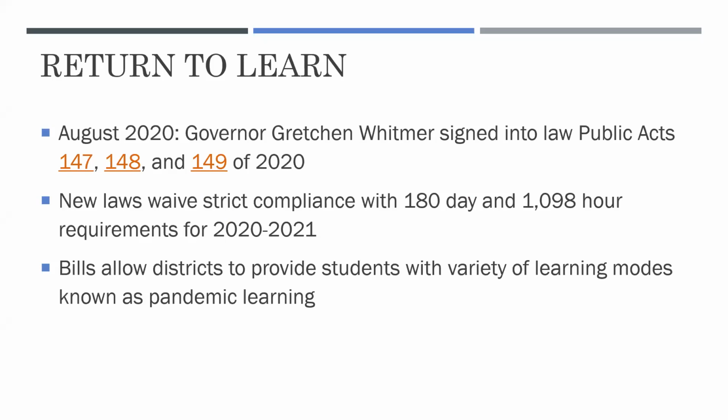The law does waive strict compliance with the 180-day, 1,098-hour requirements. We'll try to get into what that looks like in the upcoming slides. It's tricky, and strict compliance is an interesting terminology to use. The legislation, while it did get rid of strict compliance, still indicates that there must be the equivalent content of the 180 days and 1,098 hours. There are a couple of ways that you can do that. This bill package provided districts with additional flexibility.